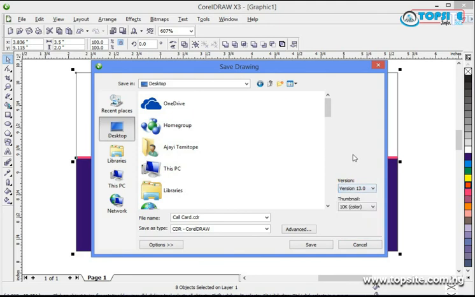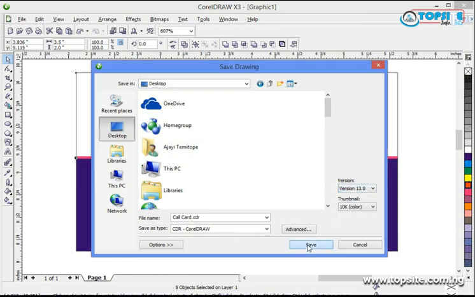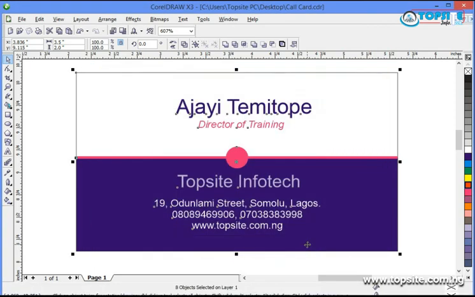But for example, if you are working on version 18 and you know that, okay, probably after you save you want to copy the work and open it on a smaller version like this version 13, you might need to beat down the version so that it allows you to open, and then you click on save. So the moment you click on save, that will be saved. If you check up here now, what we have there before was CorelDRAW X3 and we have graphics 1, but now it has changed. Can you see the core card there? That's the part where this file was saved. So this file is saved.